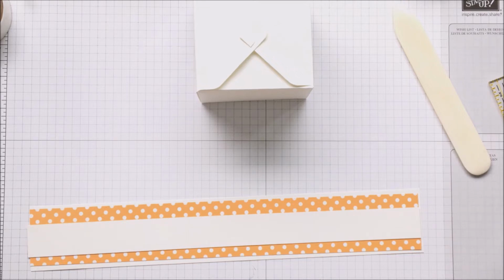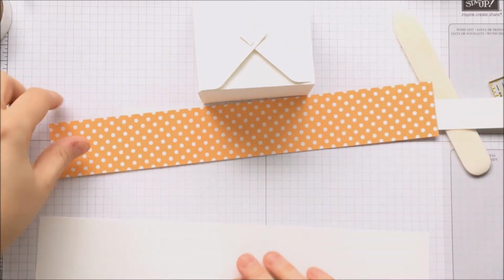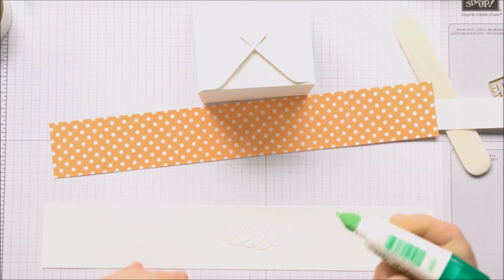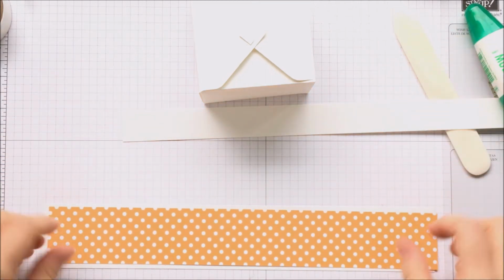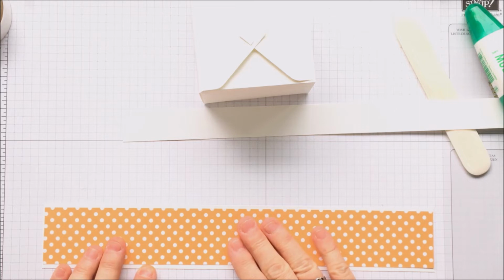Okay. Now, if you've ever tried sticking pieces of paper and pieces of cardstock together and then folding them before, you'll know it's not that simple. However, I'm going to show you a little trick. What we're going to do is take the longer strip. I'm just going to put a bit of adhesive in the middle there, and then I'm going to line up my piece of designer series paper on top of that so that it's centered and preferably straight.